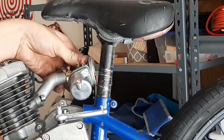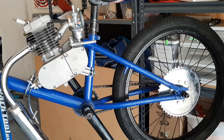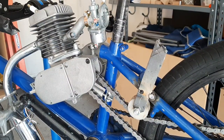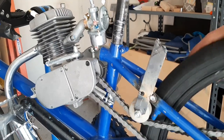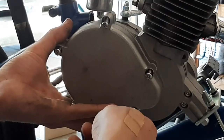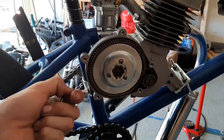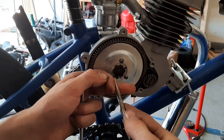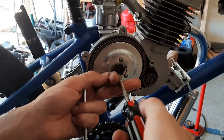Install the carburetor. Just to make sure everything lines up, I'm gonna mount the chain. As you can see, I have a little chain tensioner mocked up. This is the general idea. Remove the little Phillips head bolt. And with a flathead screwdriver, you can loosen up the clutch a little bit because they are really tight.